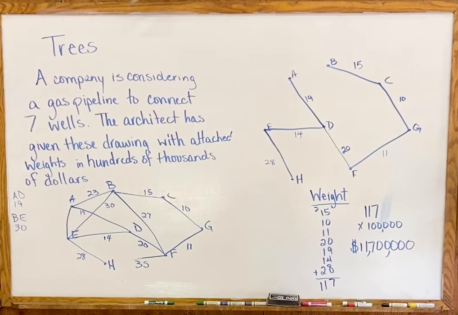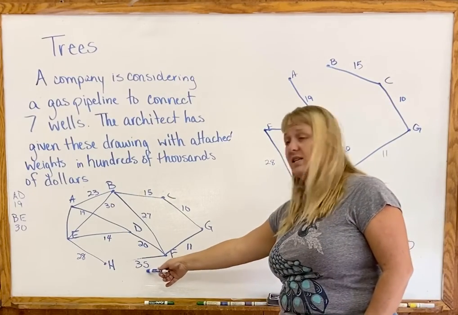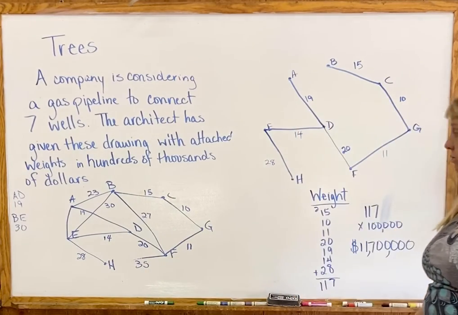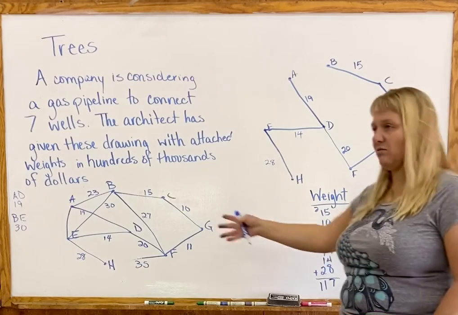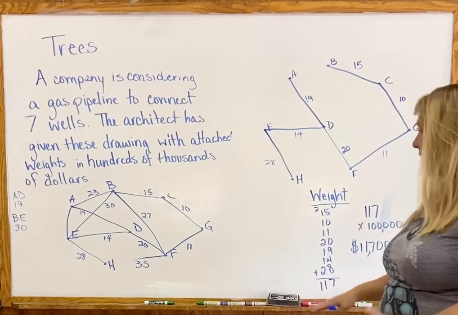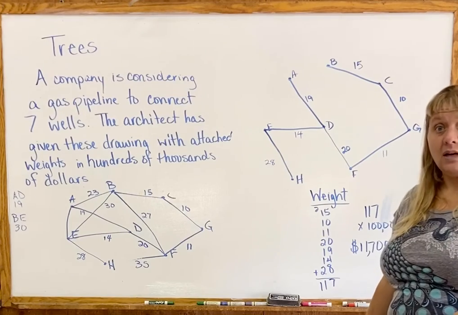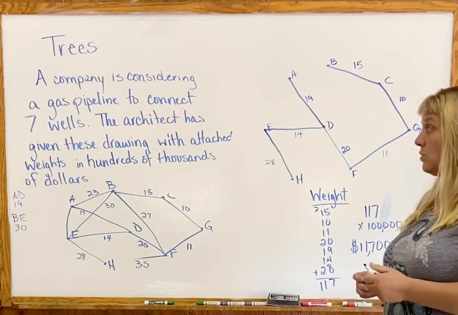Okay, so definitely important to find the minimum spanning tree, because think, if they decided to use this one instead, think about what would have happened to that cost. All right, so that's the process behind this. And hopefully you can see from an example like this that it really does have meaning. And you can see as you go to do your homework that some of them are just drawings that are just little shapes like we've done, but some of them are real examples. And the real examples, they do have a purpose.